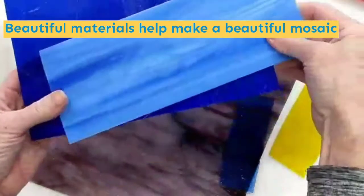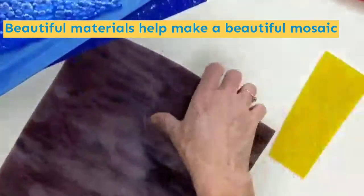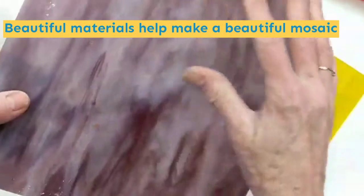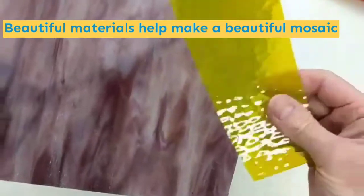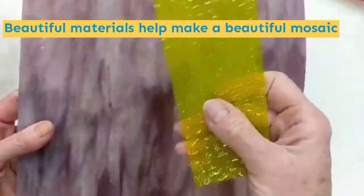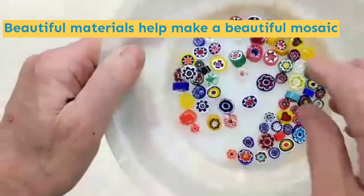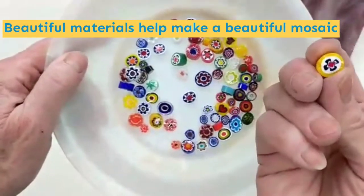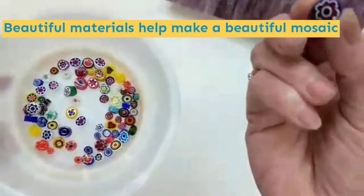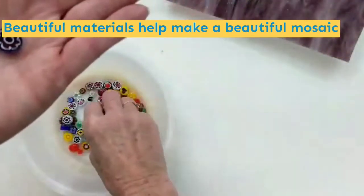Here's some of the blues that you'll see for your sky. I love this color — this kind of deep violet looks pretty in the background of the sky as well. And I also include some of this yellow to give little pops of color for the sunlight coming in from one direction. You'll also get a few of these lovely little doodads called Mili Fiore — Italian for a thousand flowers — and a few of these will make a beautiful center for some of your flowers.